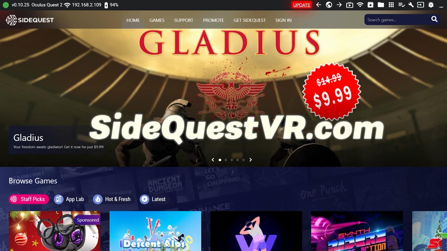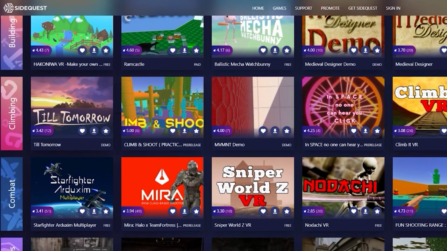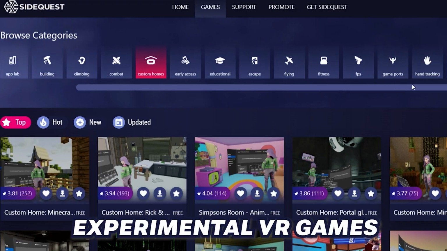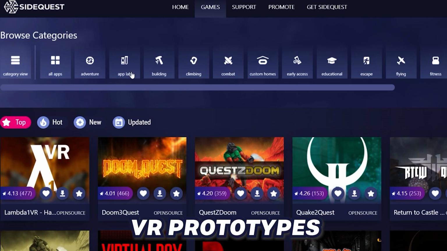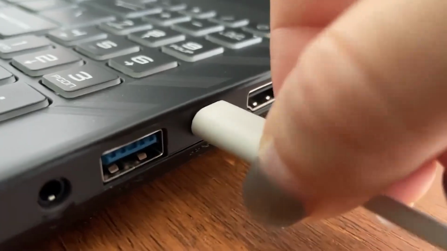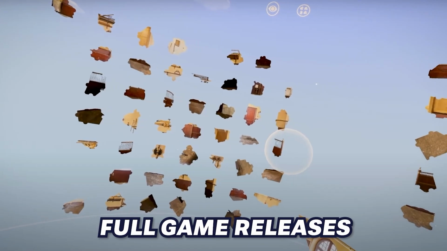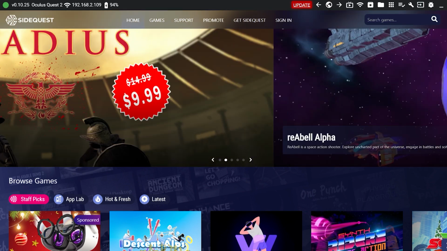If you don't know what SideQuest is, you're missing out, because SideQuest is the largest third-party VR content platform where you can discover thousands of exclusive VR titles and demos that are not yet available on the official Oculus store, and of course sideload different VR apps. If you own a Quest or Quest 2, having SideQuest is a must, but for this tutorial we will need SideQuest to sideload our downgraded version of Beat Saber.